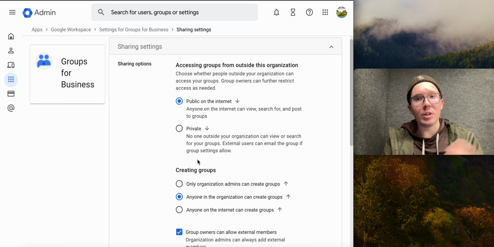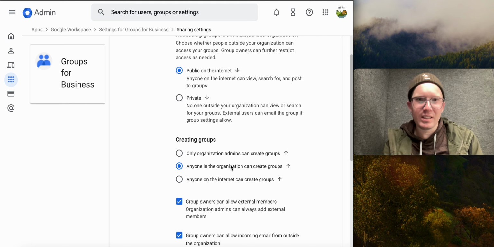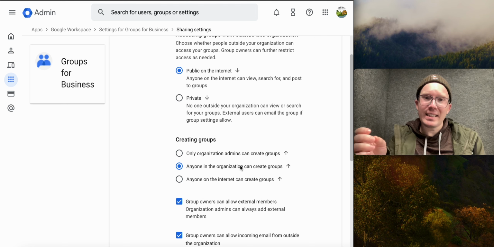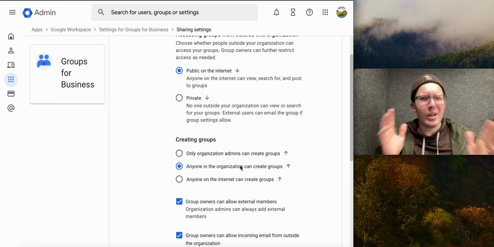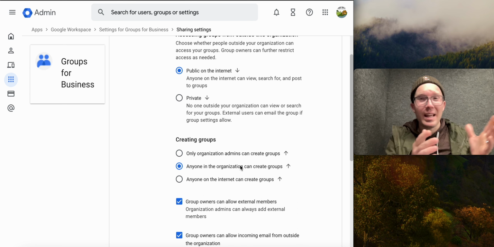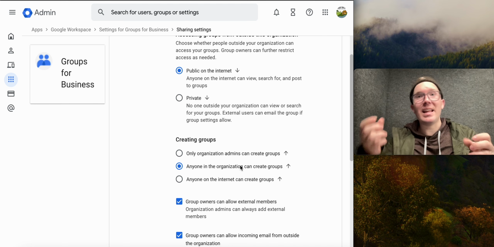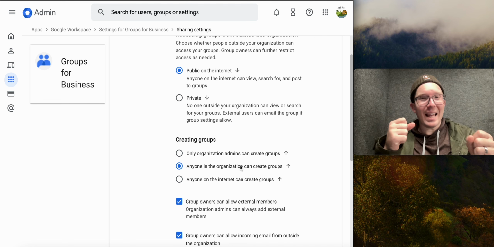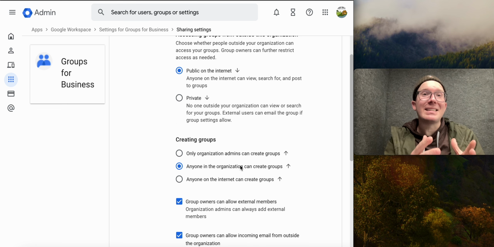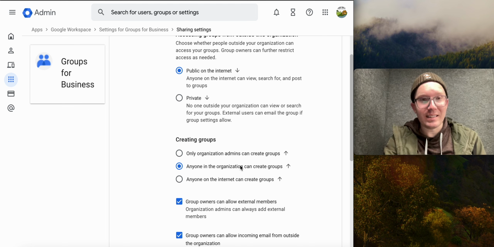So what you're going to do so other people can add people is anyone in the organization can create groups. So that's the only downside of this, is that if you want to create more groups, as I said, only 1 to 5. Once you have 5, I would add another user. Until then, I would just operate solely off groups. Just create a generic email for the company, and then you can have multiple people running that email, and then through that email, they're going to be able to access all the files of your organization, and all those files will be owned by your organization.